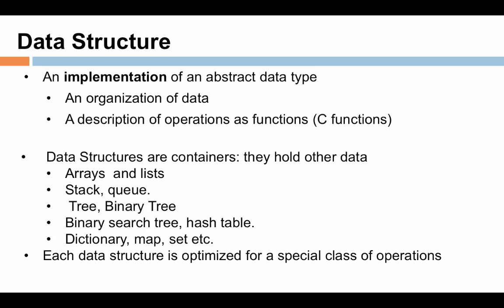They can be implemented using either arrays or lists, and you can either have a stack of integers, or you can have a stack of, say, characters, or you may even have a stack of what are called activation records. I repeat, a stack of activation records. Find out what activation records are. We will visit this in a few lectures' time. Trees are containers, binary trees are containers, binary search trees are containers. They all contain other pieces of data. Now, if you ask the question, why do we have so many different data structures? The answer to this question is that each data structure is designed carefully and it is optimized for a special class of operations.